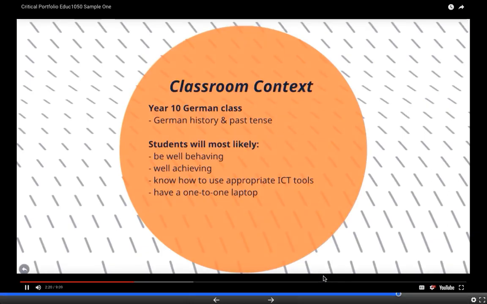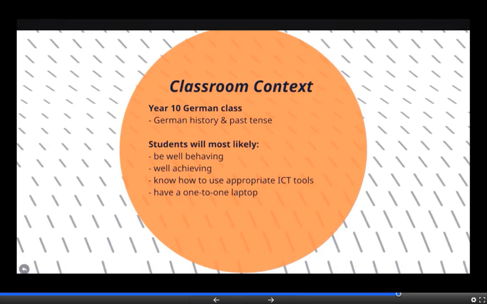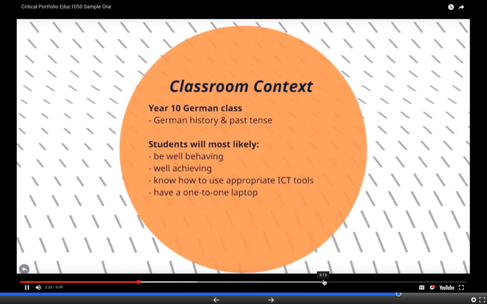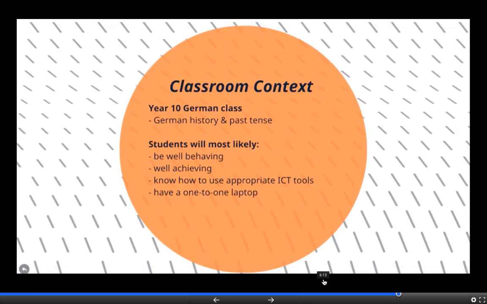There will still be various learning styles and all students will find different concepts more or less challenging. I believe using technology would help me cater for students who need to be extended, while also supporting students who need some extra help. Most high schools providing German as a subject are generally in higher socio-economic areas. This means they will most likely have a one-to-one laptop scheme, especially in grade 10.